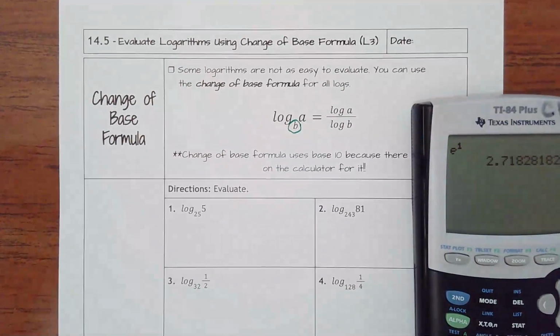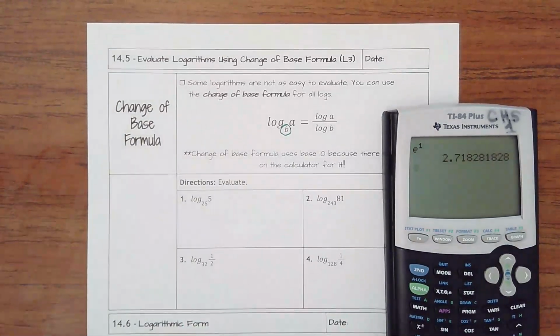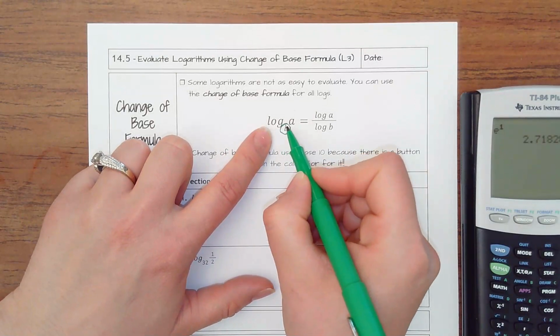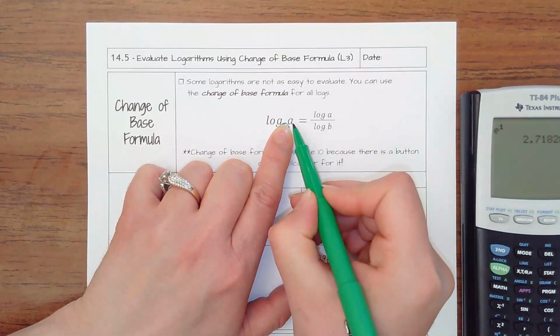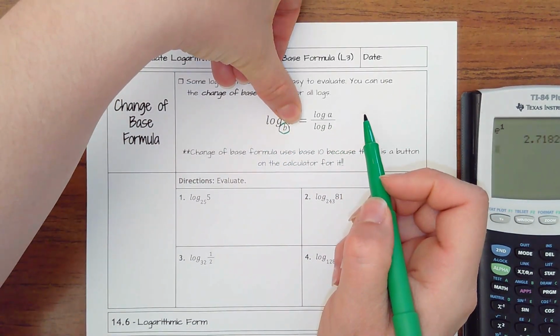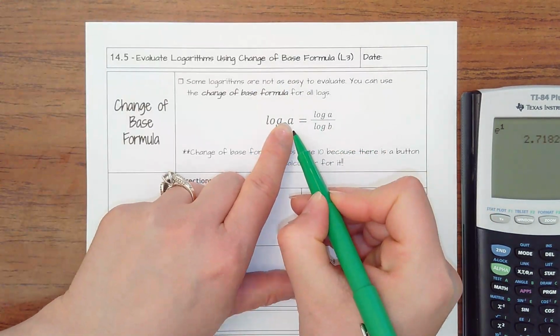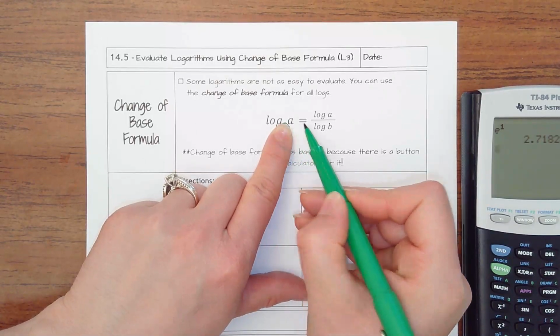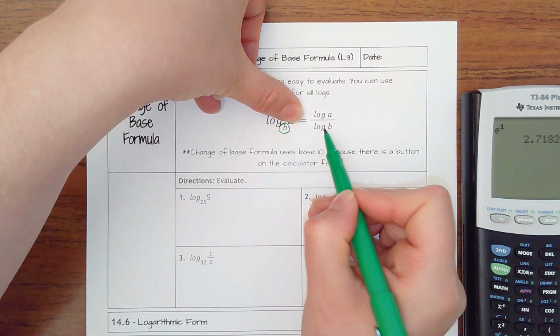I'm going to zoom out here. The change of base formula, it's not really even a formula. It's just having a log, and to find what it equals, you're taking log of A divided by log of B. The way I always remember it is, see how A is really above the base, so I can think in my head that this is first and then log of B.